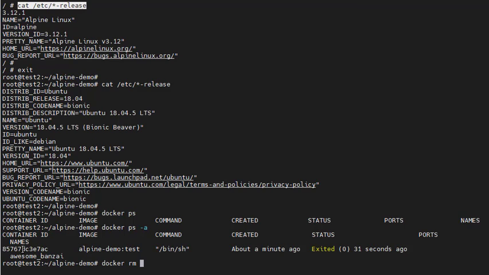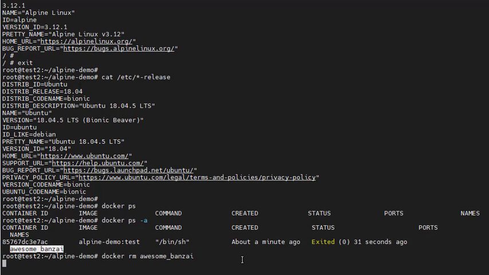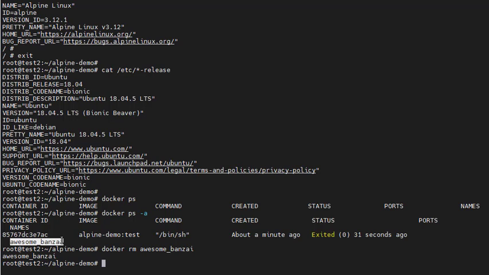We could remove it using the ID or also the name. We can do the name this time. This name is an auto-generated name. It would be more convenient if we were to use our own name so that we can always identify the containers.